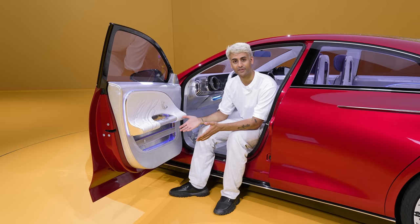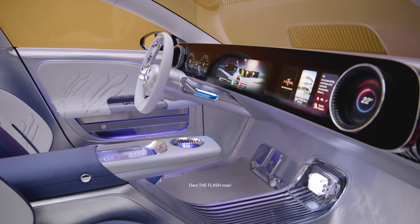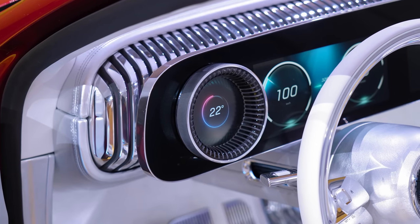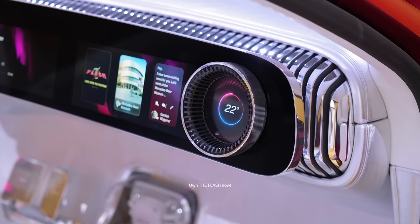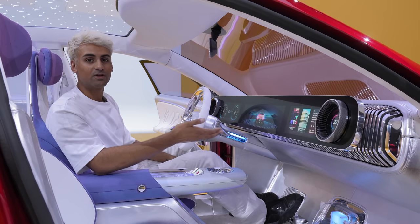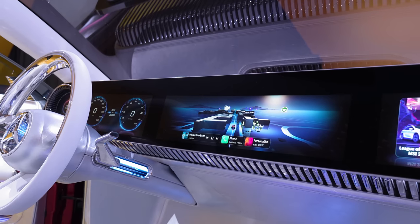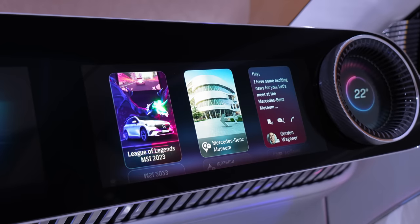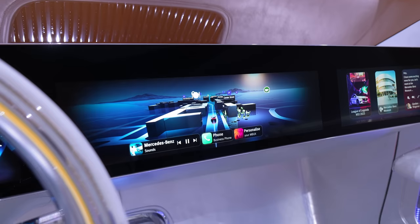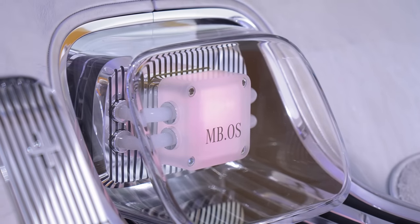When you step inside the car, you're immediately greeted with the huge sweeping display that extends across the interior dashboard. On either side, there are these digitally visualized air vents that are actually seamlessly integrated behind the display, but still provide a nice cooling breeze. The display system features Mercedes' proprietary advanced operating system, MBOS, which is super well designed, incredibly responsive and helpful with lots of personalization, assisted driving and level 2 automated driving. This system is powered by a water-cooled chip developed by Nvidia.